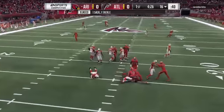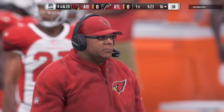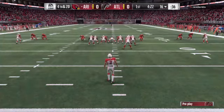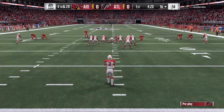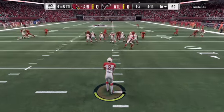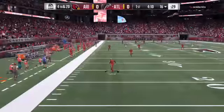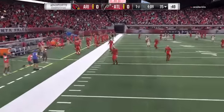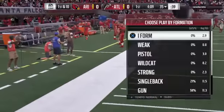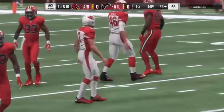Pressure brought in, and the Falcons get there for the sack. Brooks Reed with a big-time sack on 3rd down, and it'll be a loss of 7. And he gets it away, and it's a laser headed for the sidelines. So out of bounds on the punt, and the spot will be, the side judge says, right at the 35-yard line here.